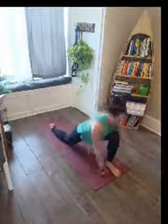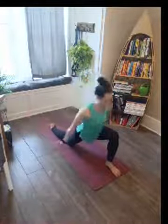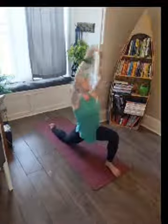Good. Bring your gaze up with your chest and your arms as we lift and pull, opening up our chest and our shoulders. Last one, big inhale to come up. Exhale to pull our arms down, bringing the right hand down to the hip or to the ground, taking the left arm over for a big side stretch.